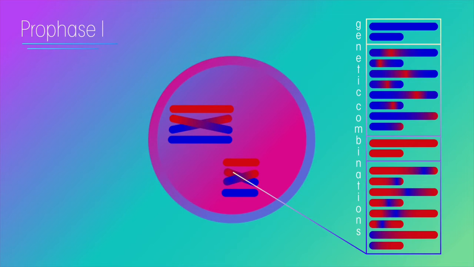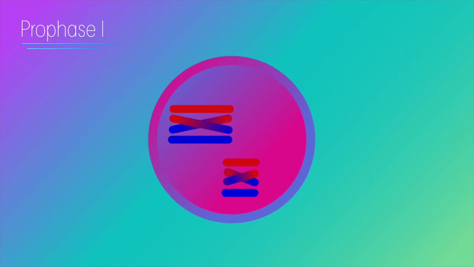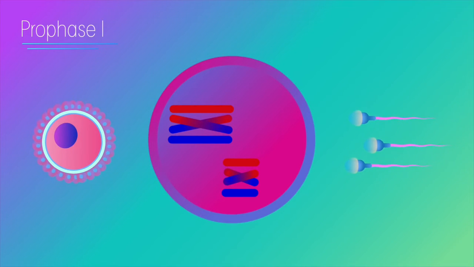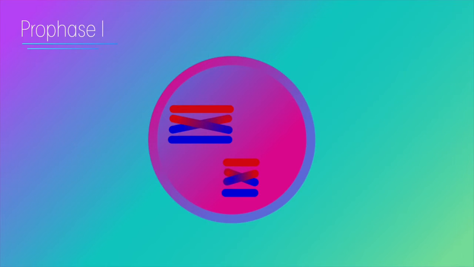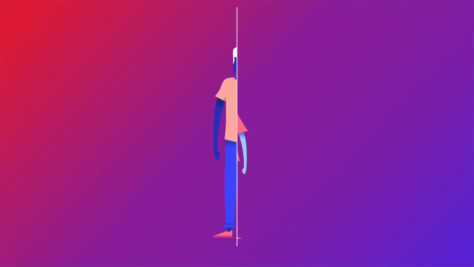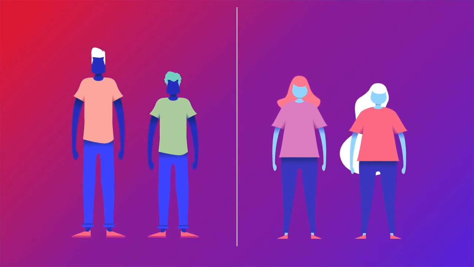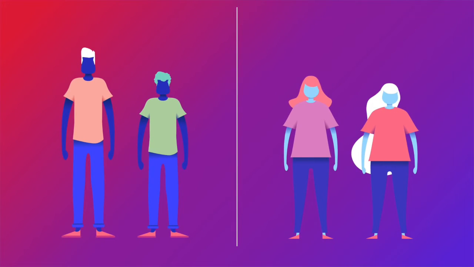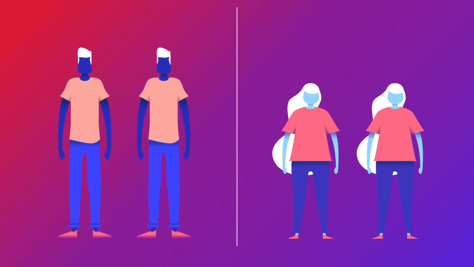It increases genetic variability. Each chromatid is now different, and as each one will end up in a separate gamete, it means each sex cell is genetically different from all others. This explains why brothers and sisters are different despite having the same parents. Only identical twins have the same genetic makeup, as they both originate from the exact same egg and sperm.